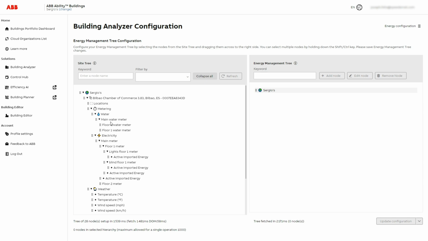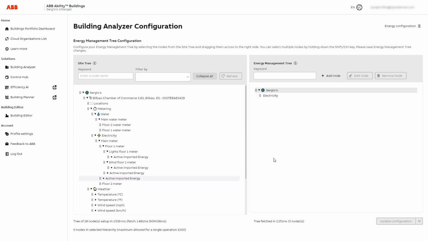To do this, drag and drop the selected data point from the site tree on the left to the node on the right under which you wish it to appear. Let's say you want to add the water and electricity meters. First, click the global tree. Then click Add Node to create the corresponding nodes in the tree.